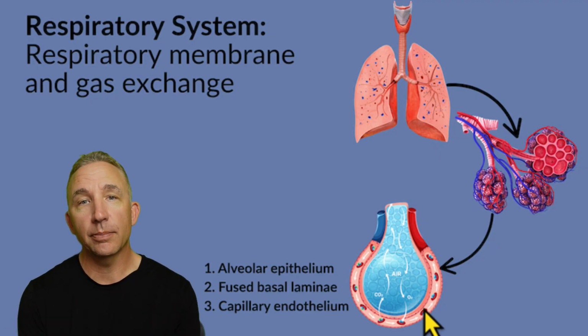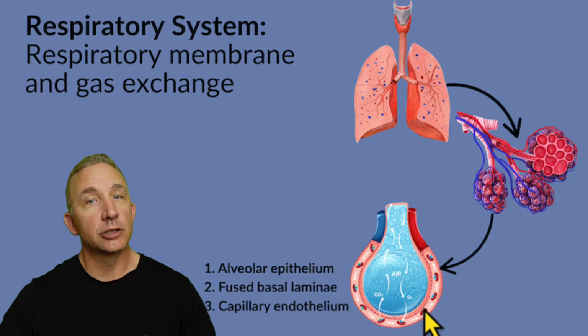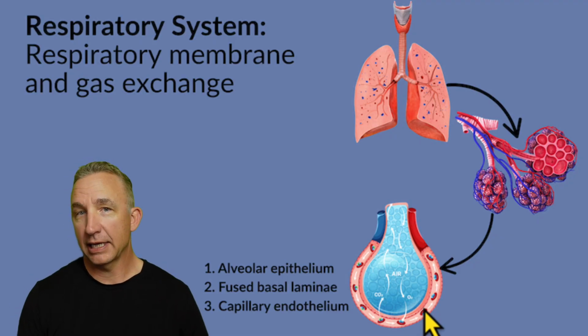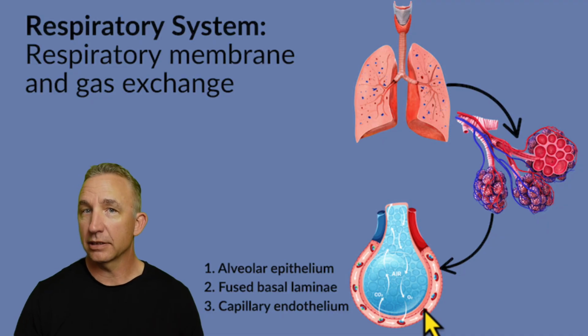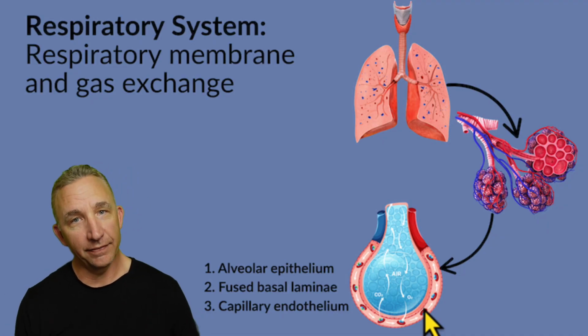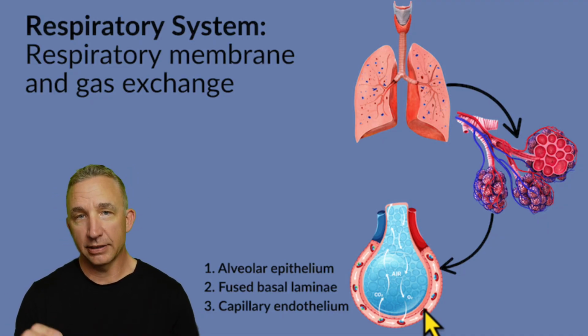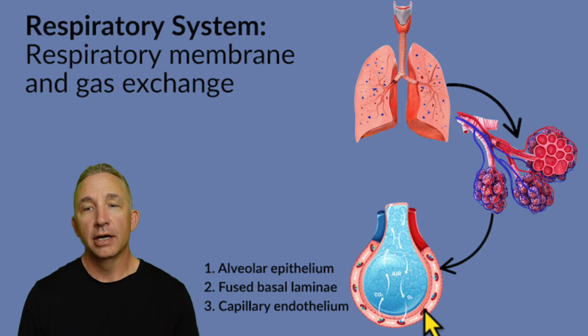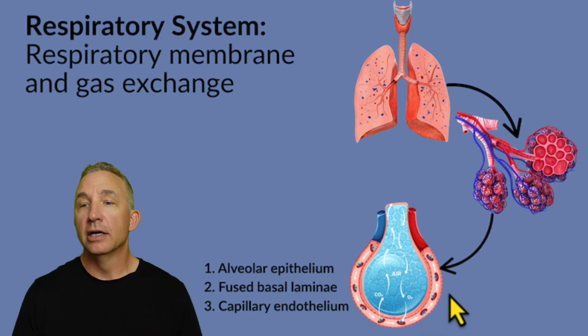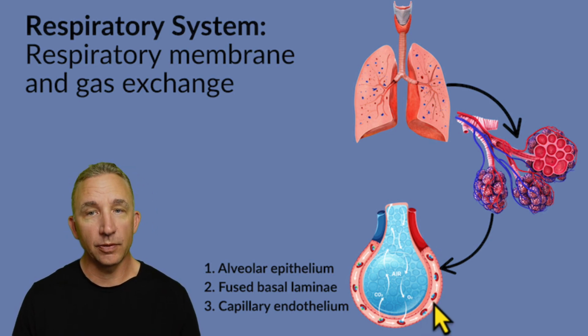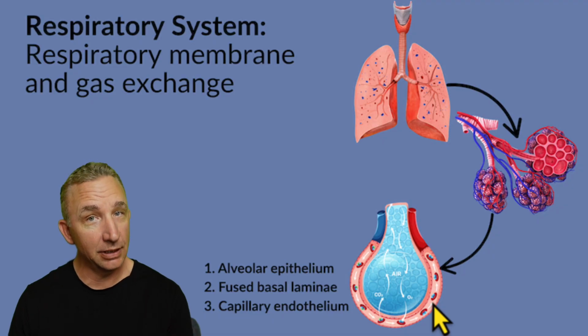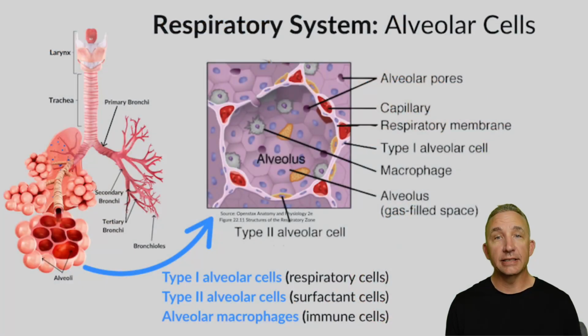So when we talk about the point of gas exchange, structurally what's occurring is at that respiratory membrane, you have the simple squamous epithelium on both sides of the alveolus and then of the capillary. And holding it together is that small band of connective tissue, the basal laminae. So we look at this for respiration, but then once we look inside the cells, we can see that the majority of it is to help the respiration, but there's other cells present as well.